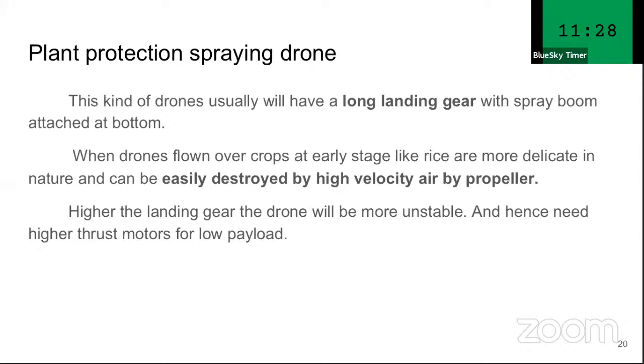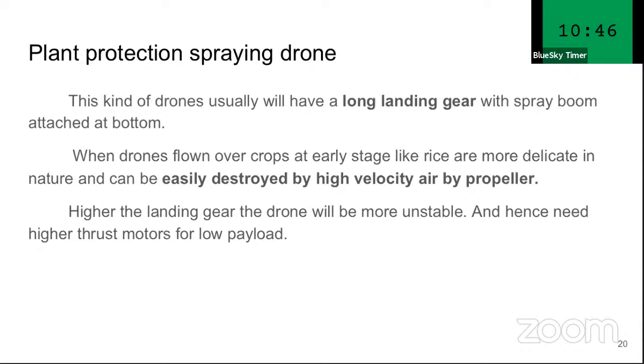So the greater the landing gear distance, the more unstable the drone actually becomes, because you have this boom slung at the bottom of a long, tall landing gear, and the propellers are the ones holding the drone at the top. So it now gives rise to a pendulum effect, and this pendulum effect can give feedback to the drone in ways that the drone may not be able to stabilize, and it can get into some sort of instability, and the pendulum can start swinging much more wildly than with an initial small disturbance. Right.